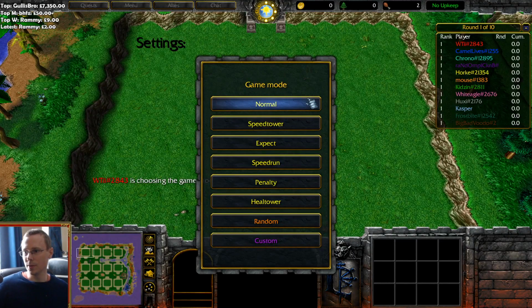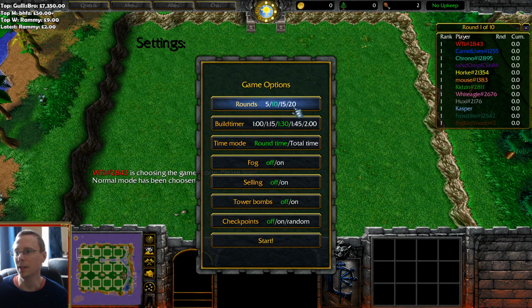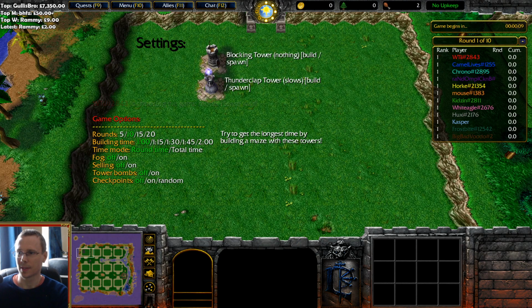Right. I guess normal. We haven't played this in a while. 10 rounds is probably enough. I think having a short amount of time puts the pressure on. Selling off, fog off. That seems fine. We'll see who has the skill.